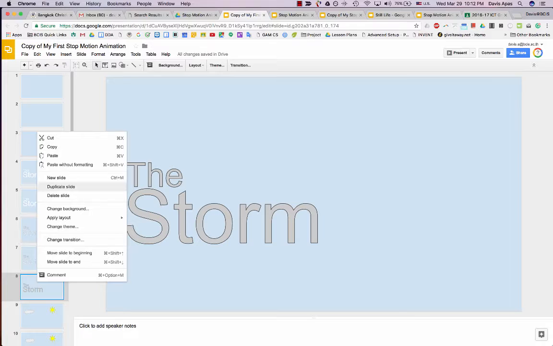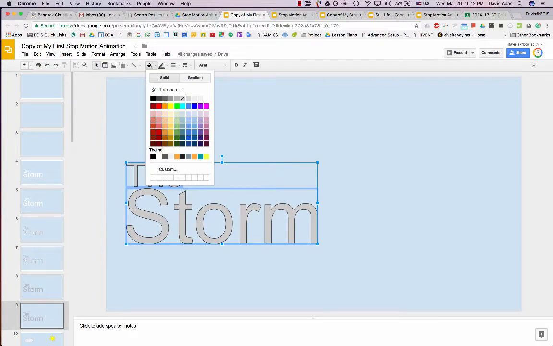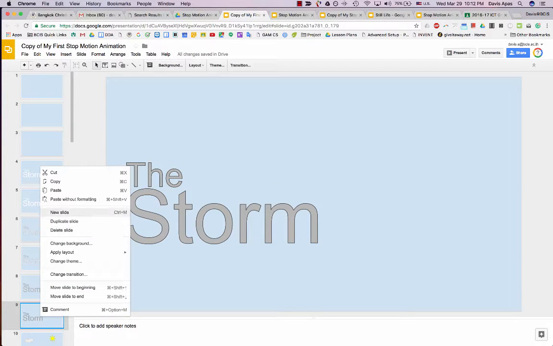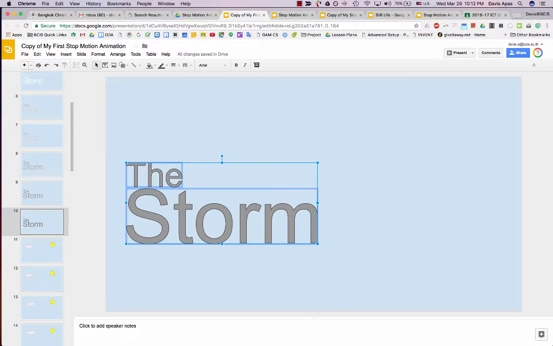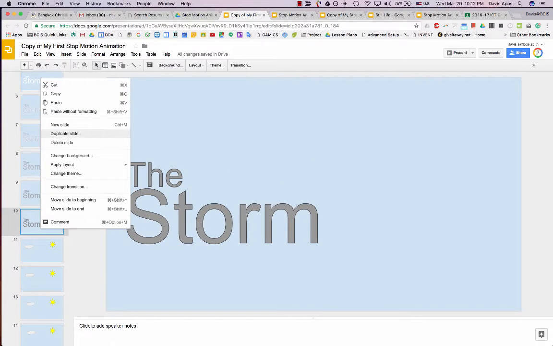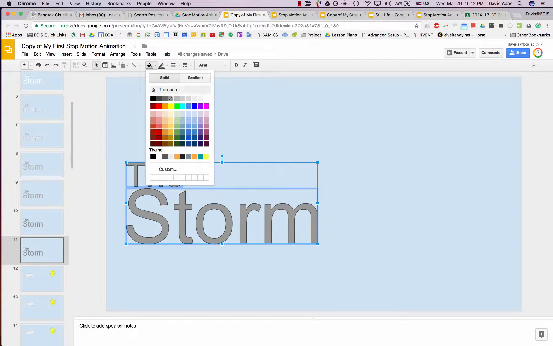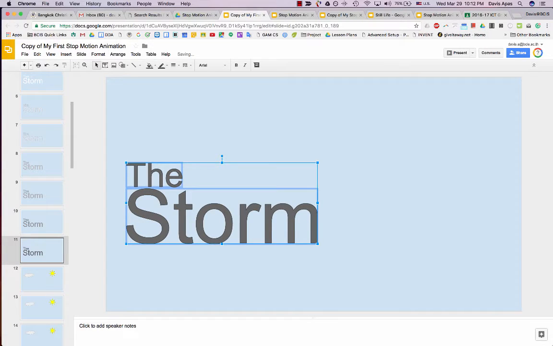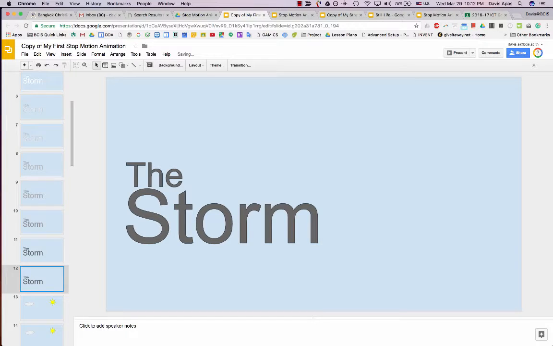So I'll duplicate that again, highlight it, and then make the fill color a little bit darker. Duplicate that, highlight the two objects, and make it a little bit darker. Okay, it's very important that you don't move these two objects so that they appear nicely when you animate them.